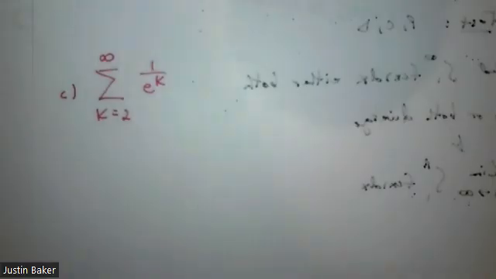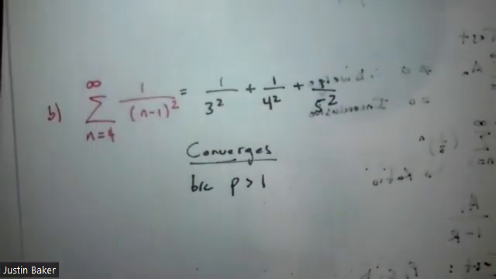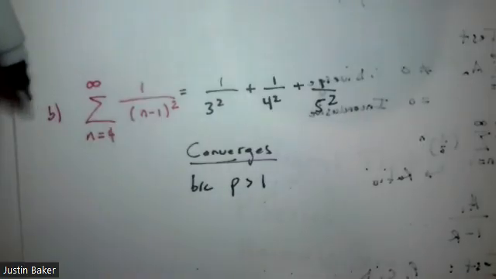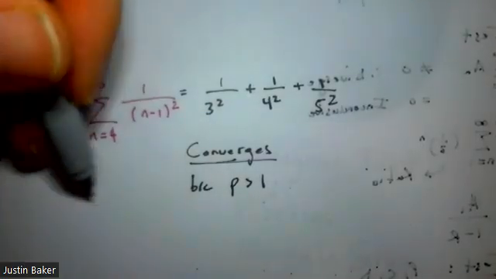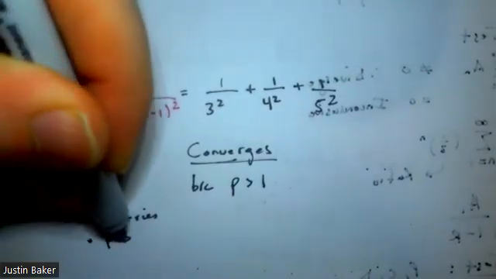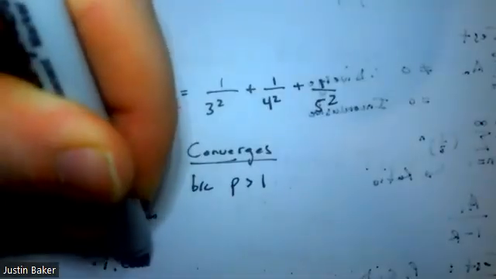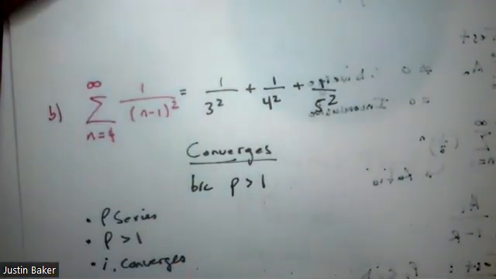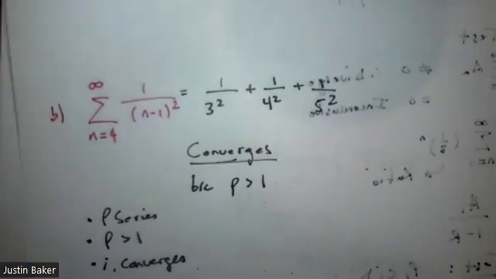I have a question. Yes. When you're giving the why, do you have to say it fits this rule, or can you say we can see that the number you're adding slowly reaches 0? If this was free response, I would make sure I state things such as: it's a P series, P is greater than 1, therefore converges. I think those are the big key pieces of information that they would want to see. If it's multiple choice, then you would just do whatever to get to the right answer.